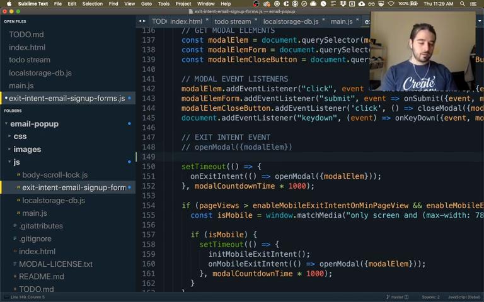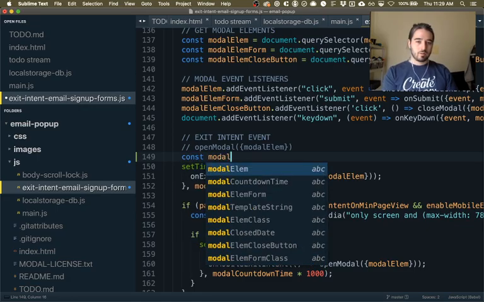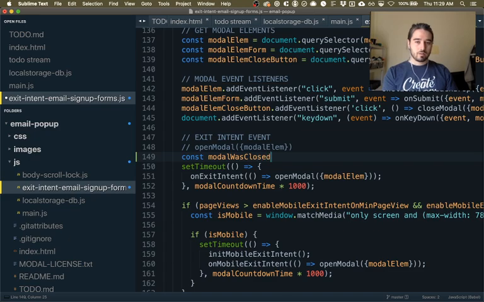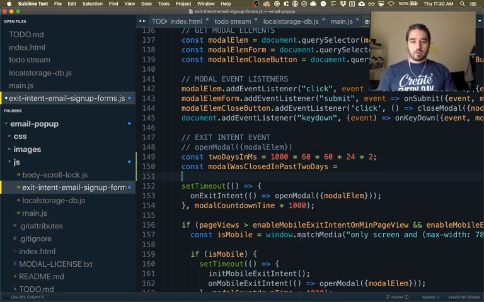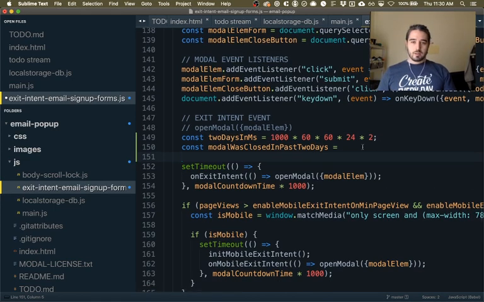Yeah, let's do that. So let's say const modalWasClosedInPast2Days. Okay, so now we have this amount of time. So this is going to equal 2 days. So we'll do const twoDaysInMilliseconds.